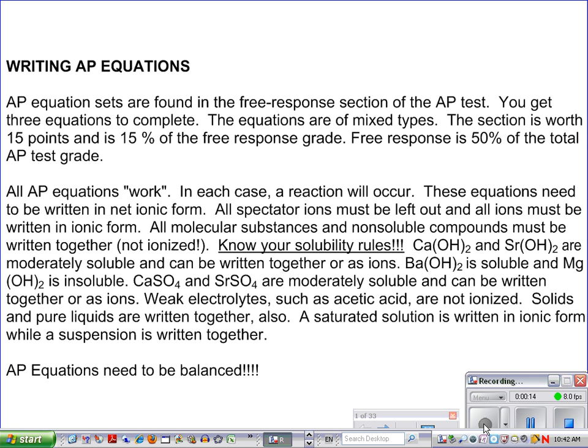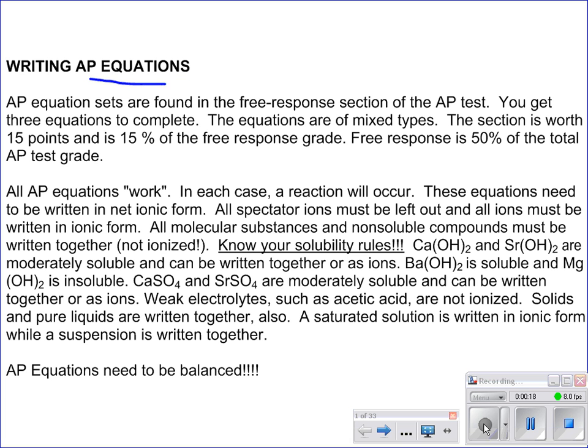Now, the one thing I want to talk about when it comes to these AP equations and writing AP equations is that this is very specific to the AP exam. This is not going to be in a textbook. Unfortunately, it's something you're just going to have to learn and fight through. It's not easy. You're going to spend a lot of your time struggling to get the consistency of it. It'll probably take you most of the year in all our practice that we're going to be doing for you to really understand it. So I'm telling you this not to discourage you, but to just have you chill out.